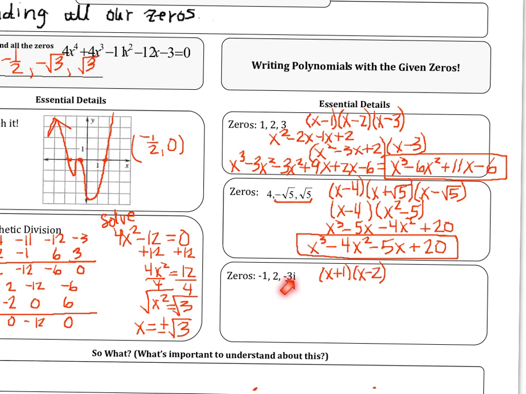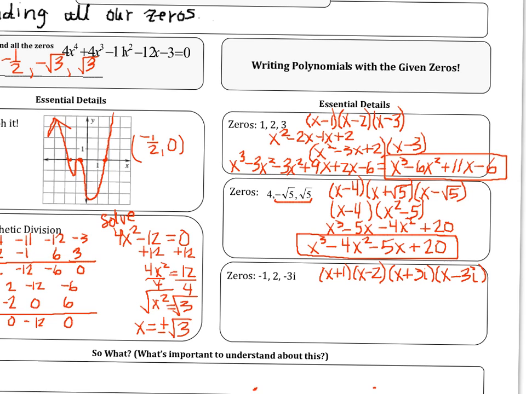And this must come in pairs just like this must come in pairs. So we're going to have to say x plus 3i and x minus 3i. We have to have a pair when we've got this as one of our zeros. So I need to have x plus 3i and x minus 3i. And again, that's because they must come in pairs since i stands for the square root of a number.